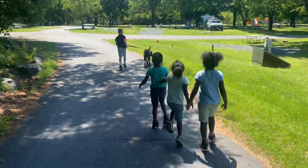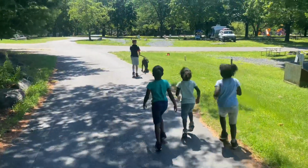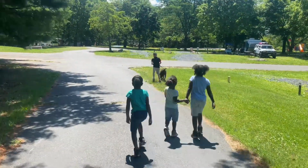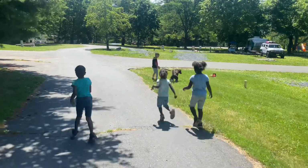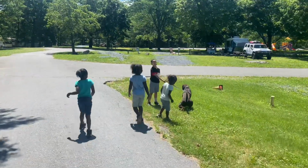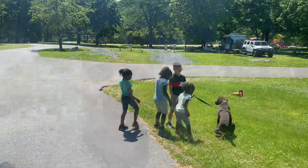I'm letting Grayson get a turn walking the dog. Let's see how well he does walking him. He was tripping up just a few seconds ago, but I'm trying to get him to do some things. Oh, look at the dog taking a little squat. At least he's not doing a number 2. Had to make sure I had a poop bag. Couldn't find my poop bag, but it's deep down in my pocket. Had to make sure. Always pick up the canine waste.